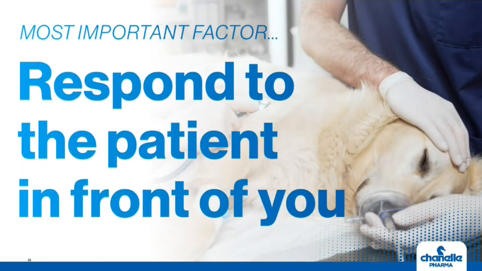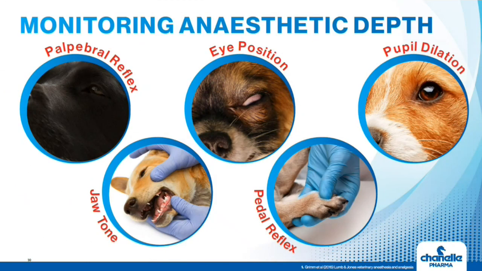And critically, the thing to do is to respond to the patient in front of you. Treat each case as an individual and make the changes necessary to the anaesthetic based on that individual's needs. Finally, we're going to go on to look at monitoring of anaesthetic depth. And this is irrespective of which agent you're using, whether you're using isoflurane or sevoflurane. The same is going to apply for both of these anaesthetic agents.